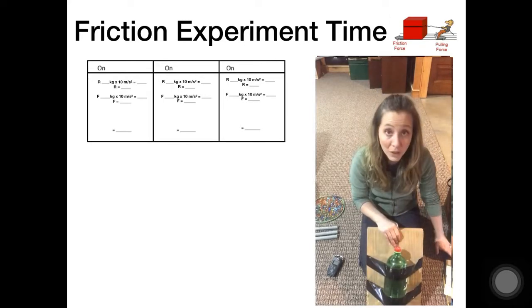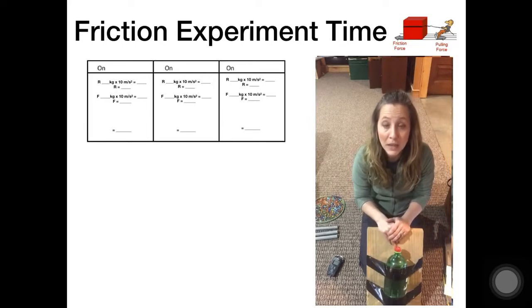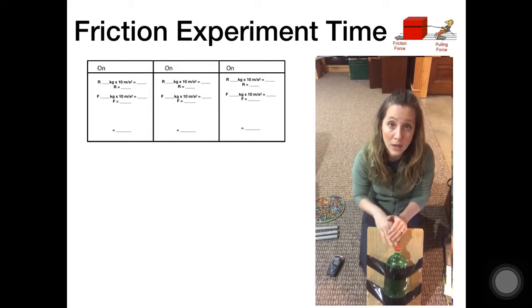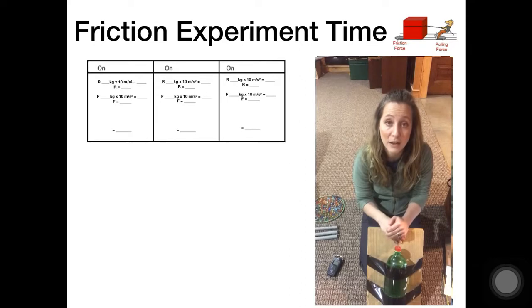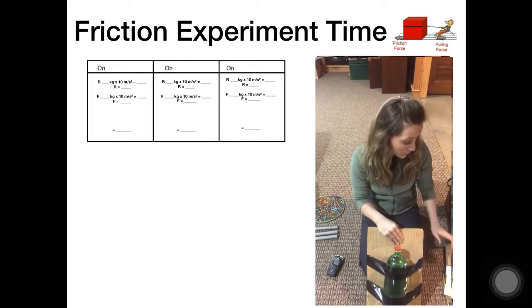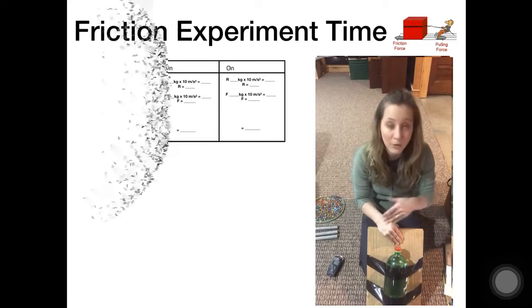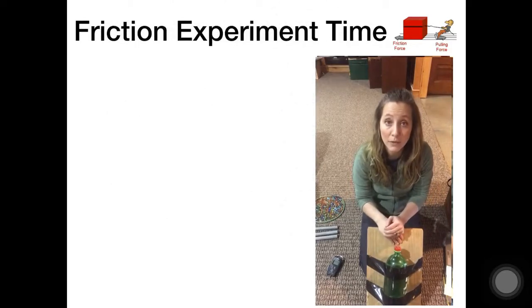So if you notice here on the screen with me is the same thing that you see in the middle of your experiment page. You should have your experiment page with you and ready, and you should have the hypothesis section of it filled out where you chose either carpet, pipes, or marbles and your reason why you chose that to have the least amount of friction. So make sure you have that filled out, you have your paper, and we're just going to go ahead and get started here. So let's move this box out of the way. It's the box that you see in the middle of your paper.